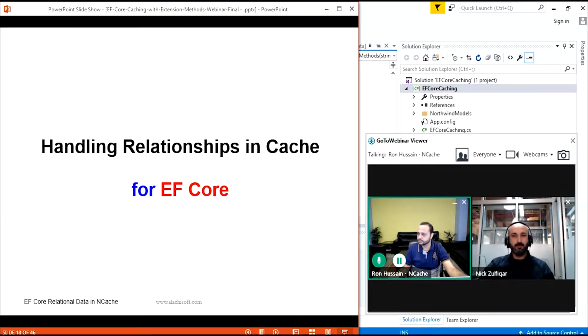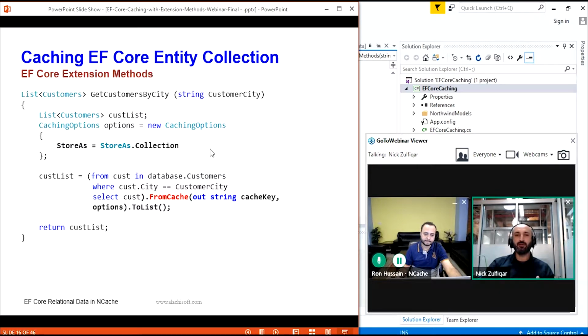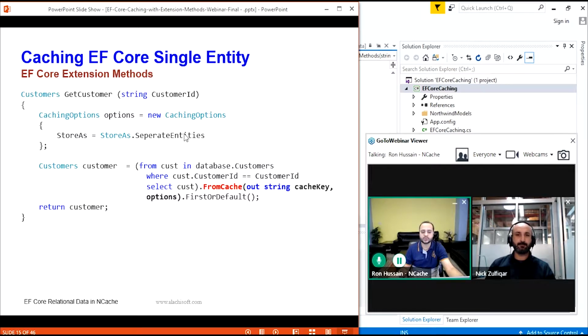Is there a question? Yeah, Ron, I have a quick question here. What is the recommended approach to cache the data? Should they be cached separately, or should it be cached as a dictionary or a collection? Since we offer both options as part of Entity Framework Core, first of all, both are supported. My personal recommendation would be to use separate entities, because in that case you have every customer stored in NCache as a separate item in the cache. So if you need that customer, you can always fetch that customer and you don't have to deal with the entire collection. Similarly, you can run NCache LINQ.